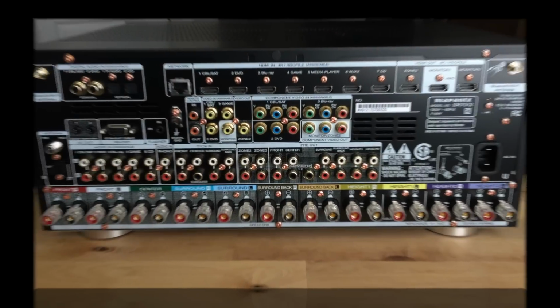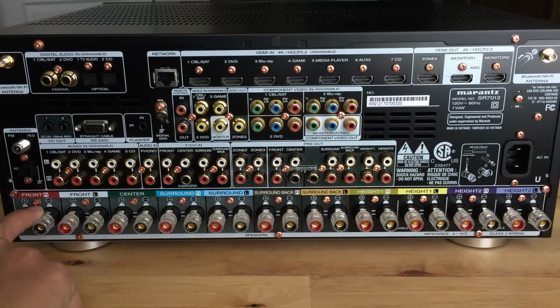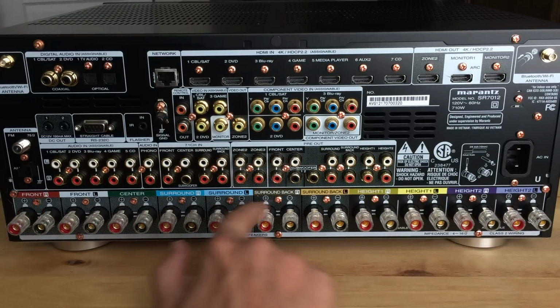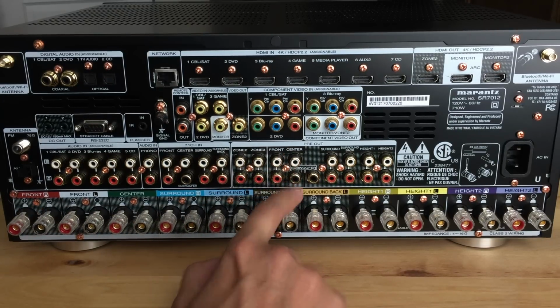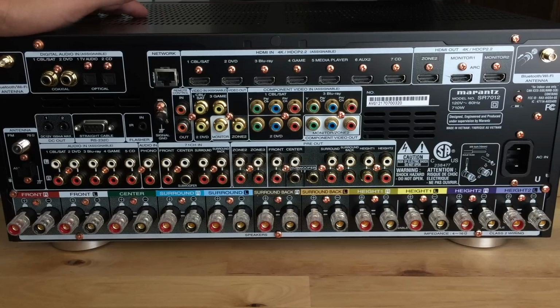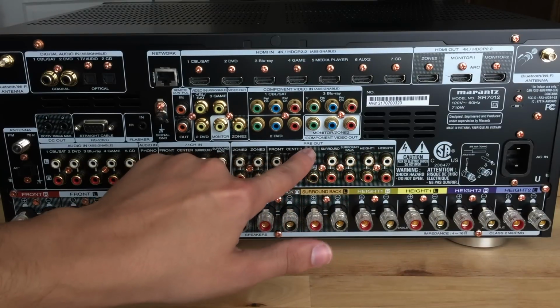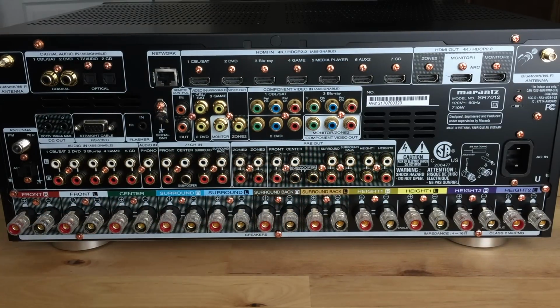Now let's take a look at the back. Okay, here's the back of the receiver, which it is definitely well stacked, as you would expect. Your 11 speaker terminals, even though it only has 9 amps built in. So if you want to use this as an 11-channel preamp, you're going to have to hook up an extra amplifier or 2 via the pre-out section, which is something I'm going to use because I have a 5-channel Rotel receiver, a 2-channel Rotel, and a 2-channel Parasound. So I have 9 channels of extra better amplification.